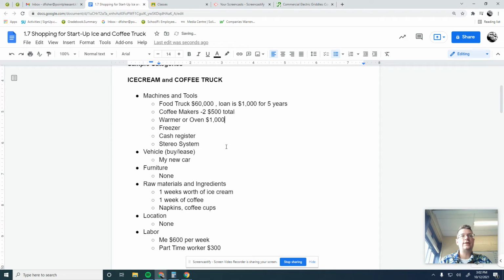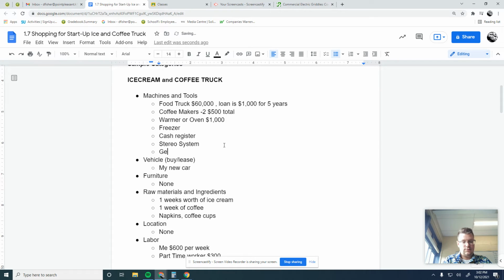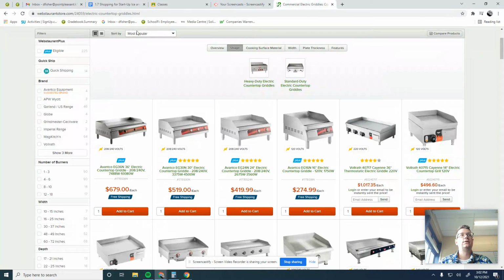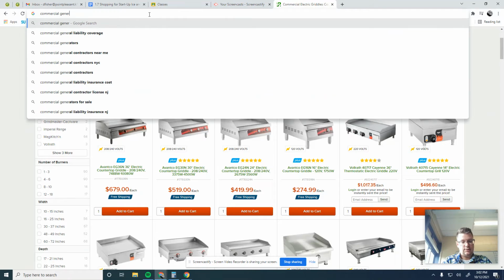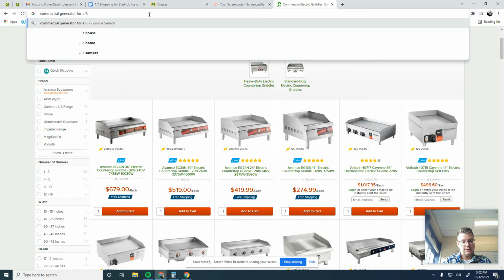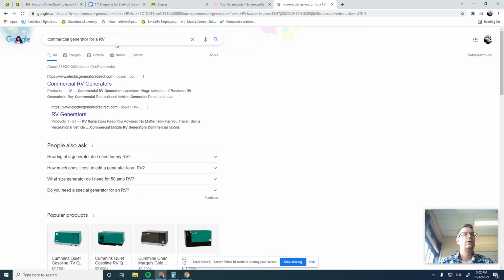I also need a generator. I forgot, right? You need a generator to run all this stuff on. So I'll just do commercial generator for, I'll just say, RV or a truck. Price.